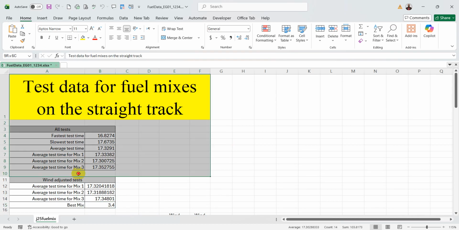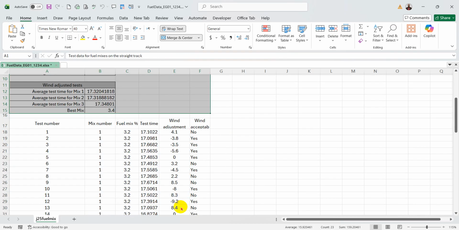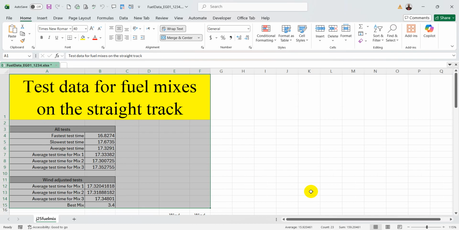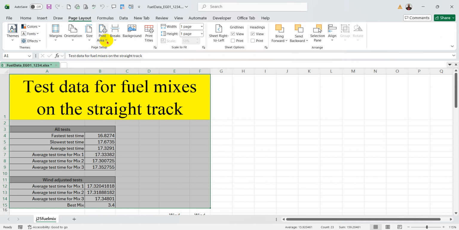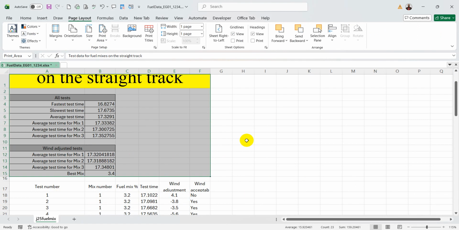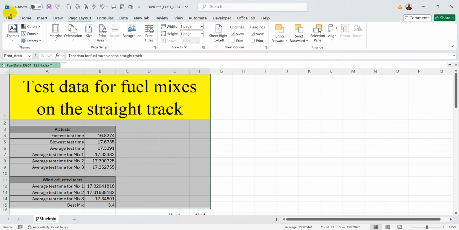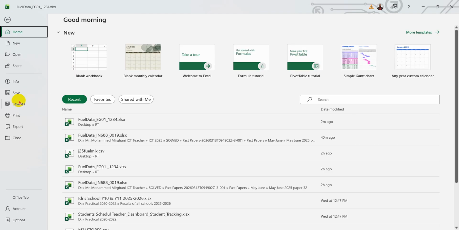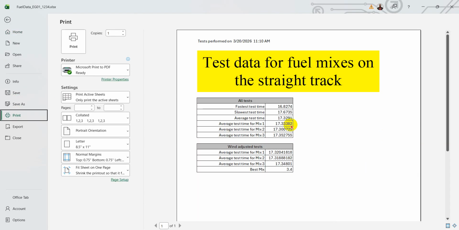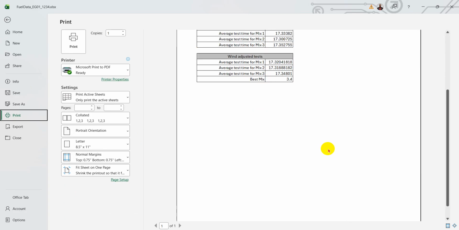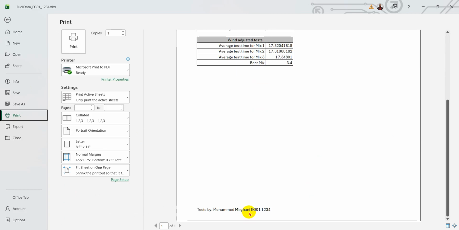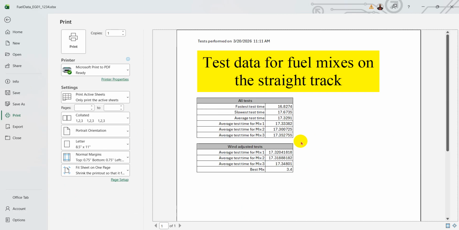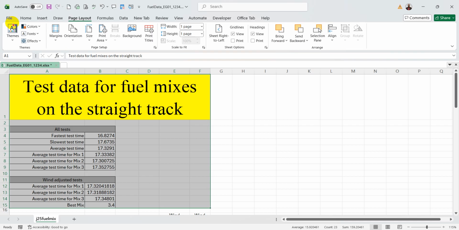We can simply choose only this, because this data we don't need fully. So you can use only this one, and we put it in the page layout. We can just fit the printing area, so only this value which you needed to examine. This is another way of printing out, and you can see it here when you print. It's fully visible, and your data here is everything. And also you can just print it from here.